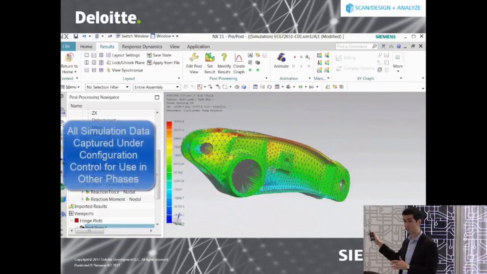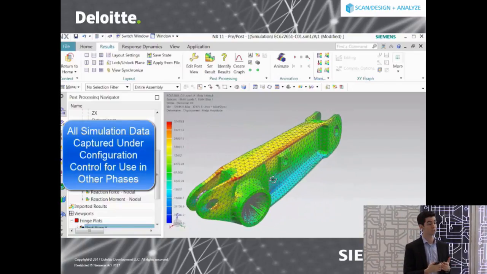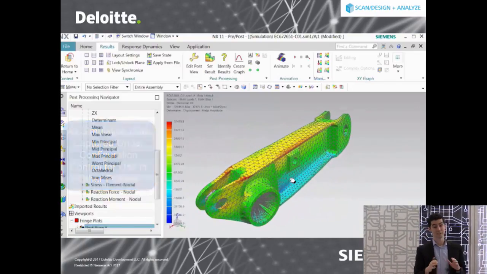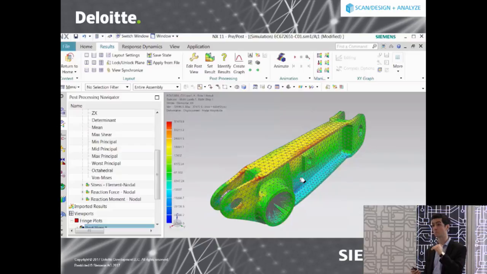So you see an exaggerated version of this to make it very easy to see where the part's failing, but anywhere in red, we're seeing issues in the stress path of our part. And at this point, we would then have to go back to design and iterate on the design to be able to get us to a place where we have a part, in this case a bell crank, that actually meets its performance requirements. So once we complete that step, we'll then have a digitally validated 3D model, and we can then configure that model to our build tray.